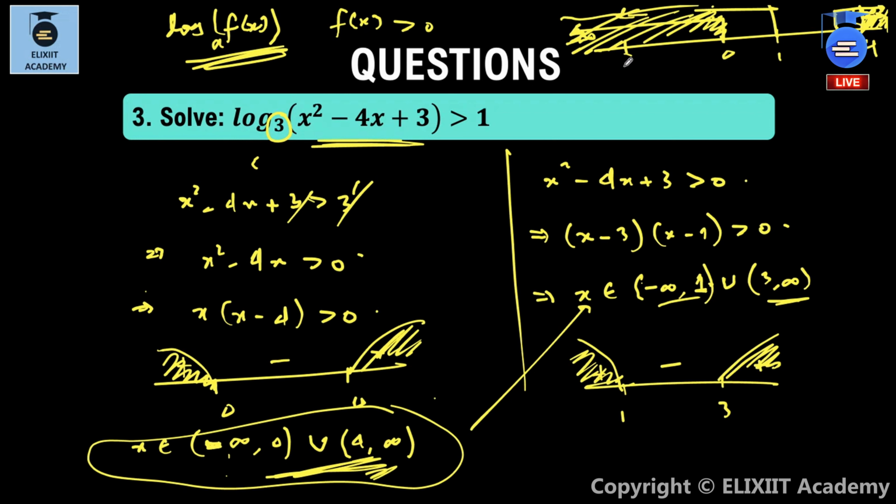You don't need to do such things over here. This is just for visualization. You can directly see from here that this particular interval is contained over here, isn't it? So clearly, this is the solution. So this is why it is important to check the domain. Every time you have to solve for the domain, and then you have to take the intersection. Very, very important concepts you will see under domain and range also.